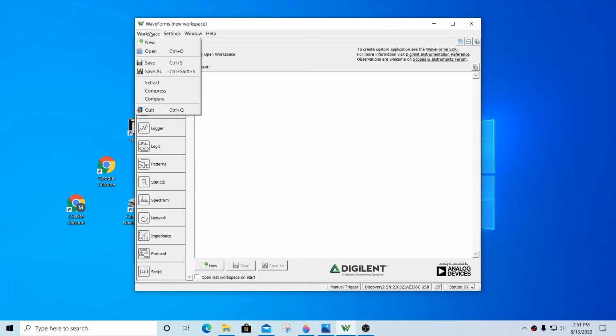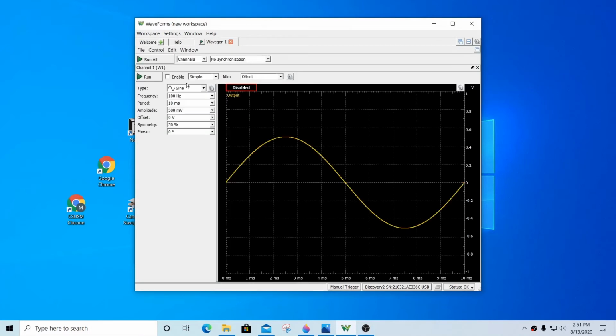So where I want to start is with workspaces. You can make a new workspace, open up a workspace, and save them. So generally what a workspace is, is that for each tool you can configure them to certain settings that you want to keep. So by saving a workspace, you will keep those settings or configurations of these tools. Like for example, if I open up the wave generator and I want to set it to 50 Hertz at 500 millivolts, I can save this in a workspace, and that includes the entire set of tools. So if I have multiple tools that I need configured at particular settings, I can save them at that configuration or settings.